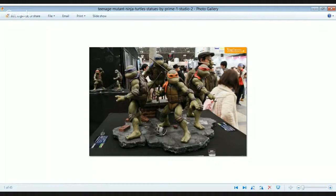I mean, depending on, again, if the price is decent, I'll probably pick them up. They look really nice. I love how they all fit together as well. You know, like they slot in, and you can have them in that sort of diorama pose. And the genius of it as well is, even though they're all connected together, you don't need a 360 view to appreciate that as a diorama. They're all facing forward, so everything about that is smart.